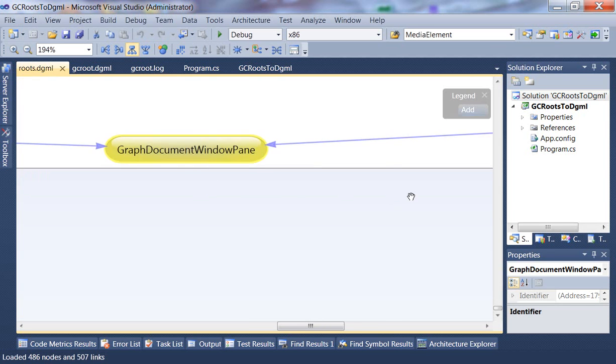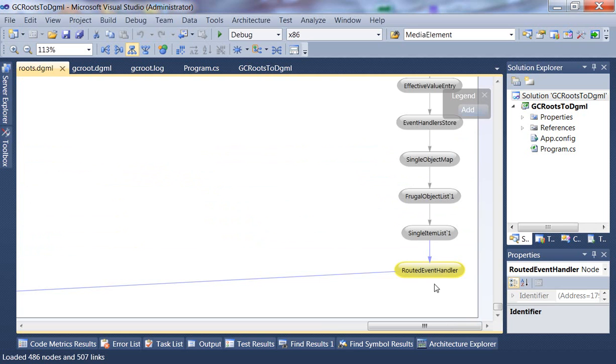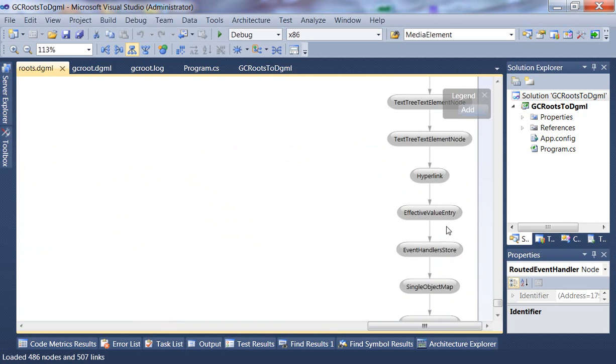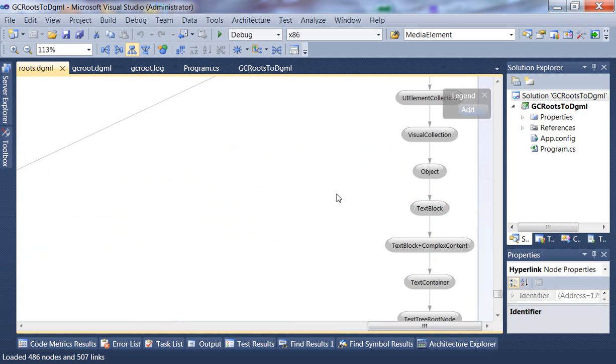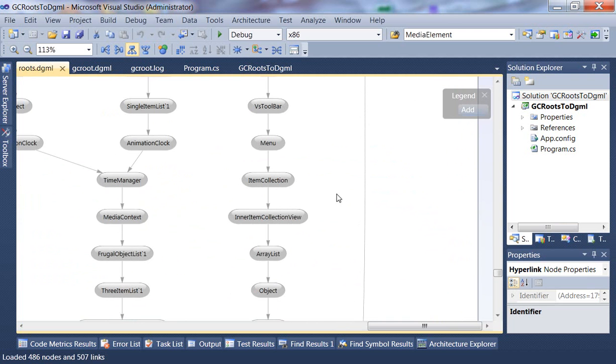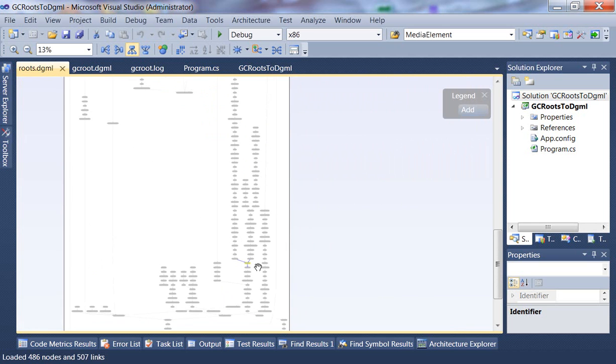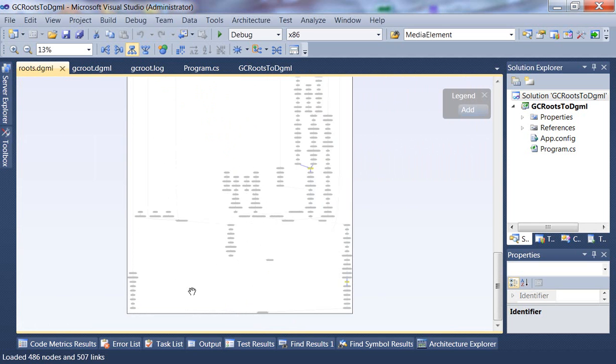And it was actually this object that I was debugging at the bottom, and I was able to trace back and jump over and see who was holding onto this. I could see there was a hyperlink object, and it had an event handler store. But I could also roll all the way up this graph into the VS Shell, and I could understand more about how my object was being hosted inside Visual Studio. And that was also very educational and very useful in terms of understanding things I had to watch out for.